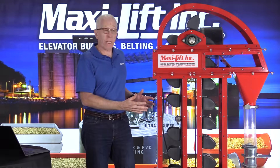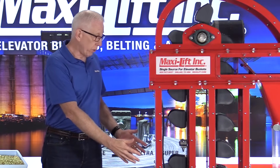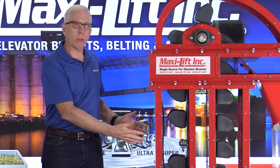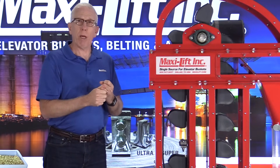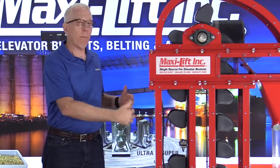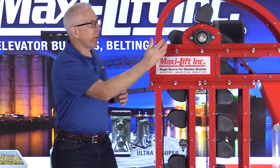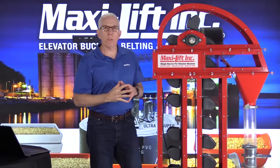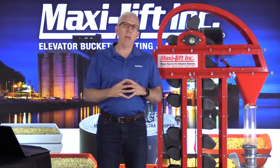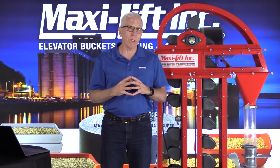But what about on the inside? You may have a door right here. It's very common on the upside to see the front side of the buckets and belt. But what about the belt splice? What condition is it in? How about the backside of the belt? How about all of the buckets to make sure that they're all in good condition? And that very important head pulley lagging and the throat plate. In this series, we're going to see situations where good maintenance characteristics were taken care of, and others where they weren't so good and led to a little bit of a disaster.